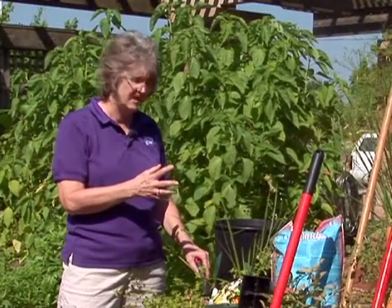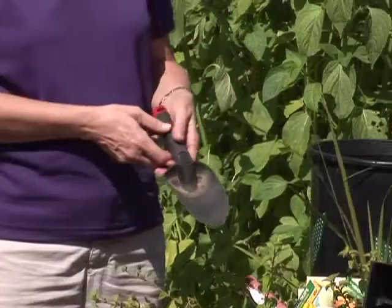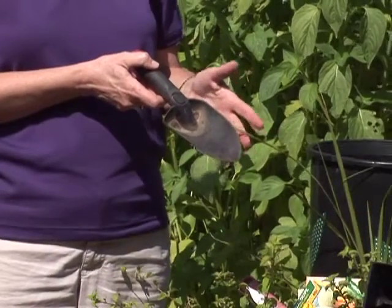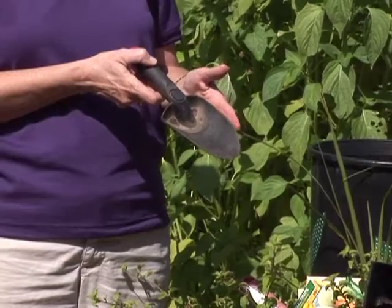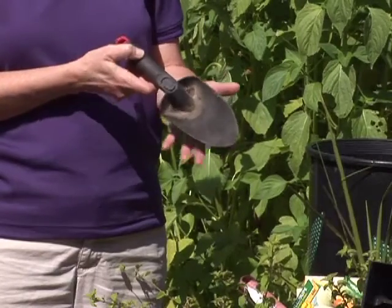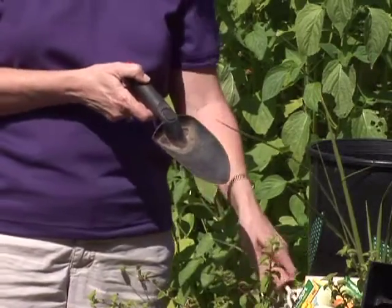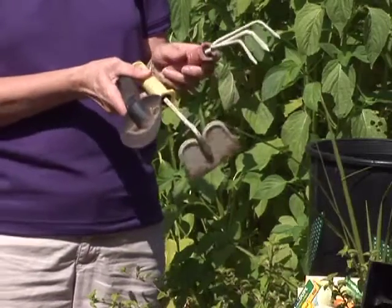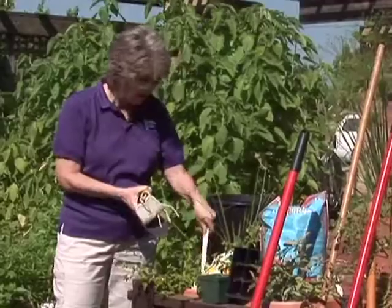A few other things that you might want to have if you're going to garden in a container would be just a few hand tools. A trowel is really nice to have, not only if you're planting seeds, but if you're planting a transplant like a tomato or a pepper. If you're doing several containers, you might want to just have some little basic small hoes and rakes.